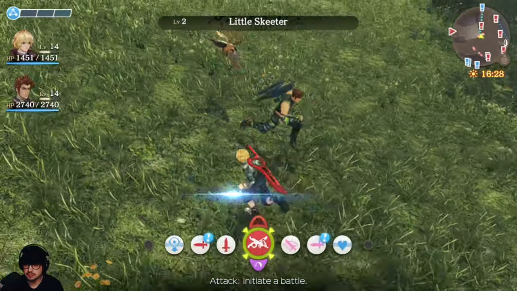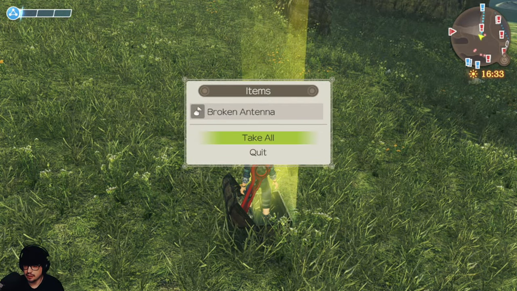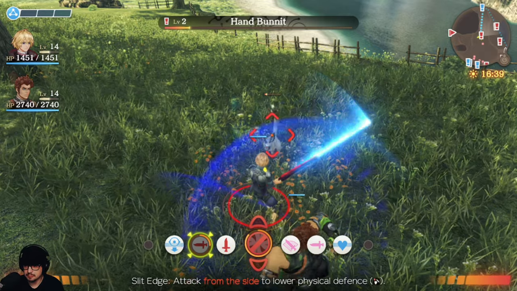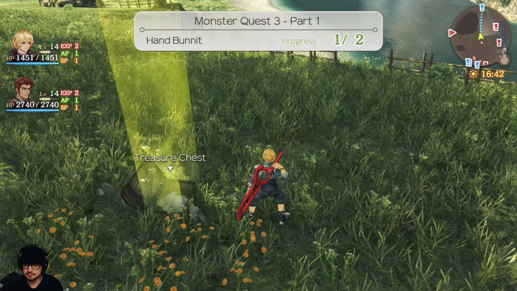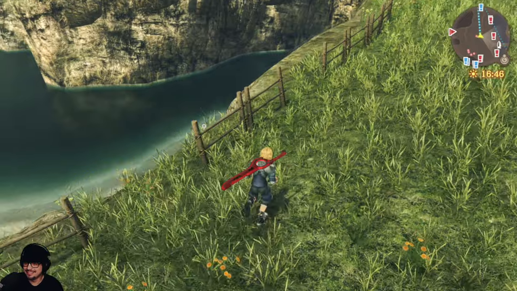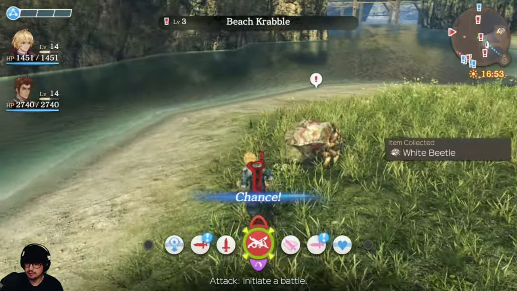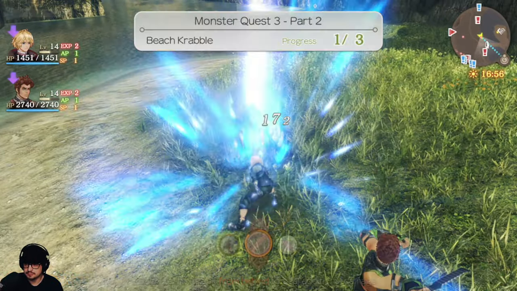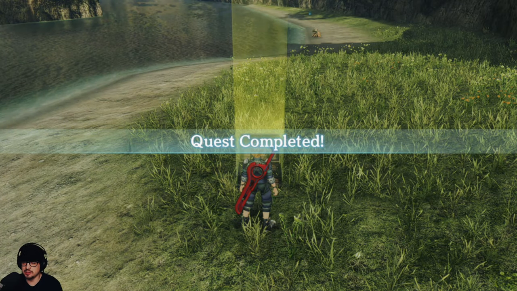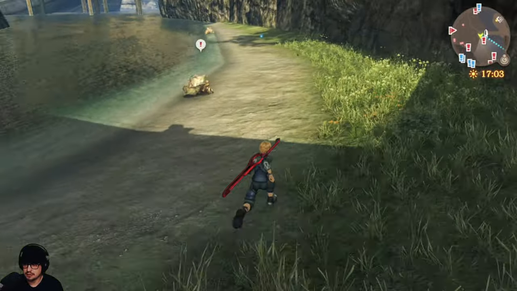Perfect. Alright, let's just not kill the guys. Just these ones. Bye-bye, little bunny. I love notifications. I know, look at them everywhere. They're just filling up my screen. This will hurt me, but whatever. Oh, I keep going too far. Beach Crabble. Quest completed. Just like that. 500 bucks. What did I say? Registration change?